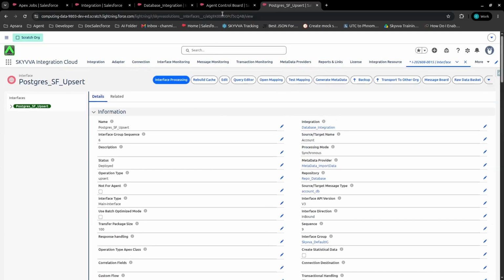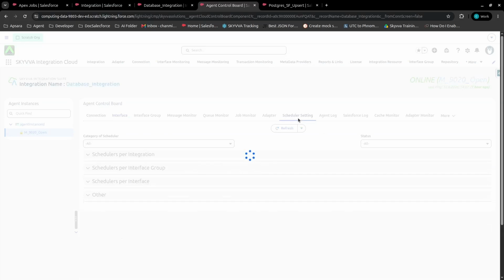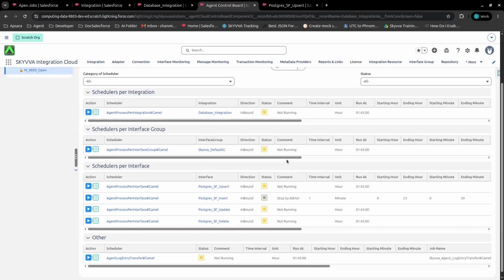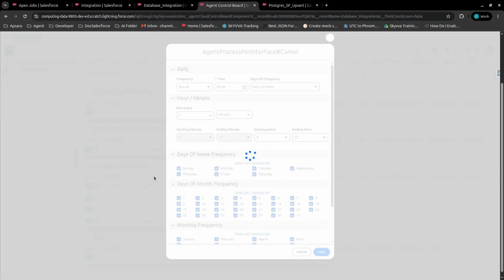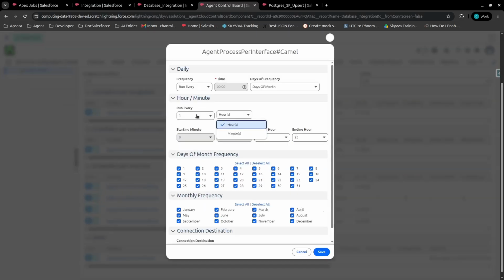Next, instead of running a manual execution, we can configure the scheduler to process the interface automatically at a set time. To set this up, configure the interface scheduler timing and execution interval and save the settings.